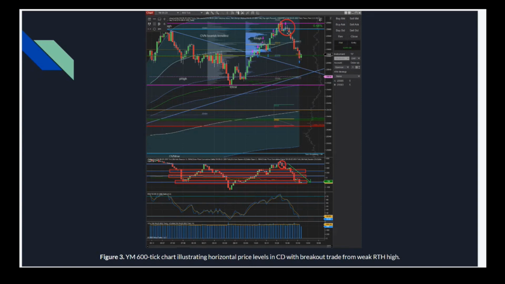That was my first indication that there was a lot of weakness, and this was a potential reversal area where sellers are going to come back into play. So I entered short right there, expecting that the price was going to continue to sell beyond the IB high, and so it did. Where I took my profit was right at this level, at the end of this distribution, at the distal side of this distribution. That was a single contract.